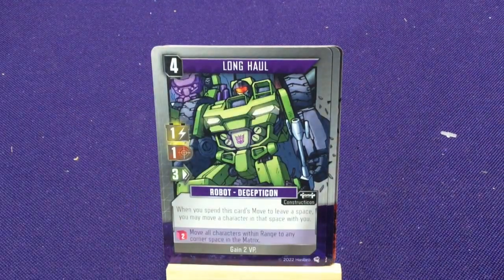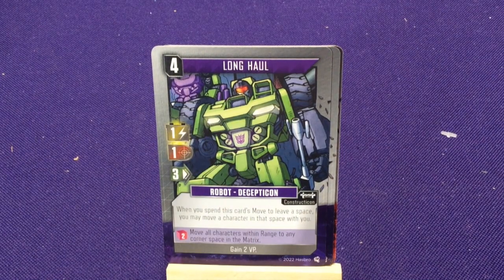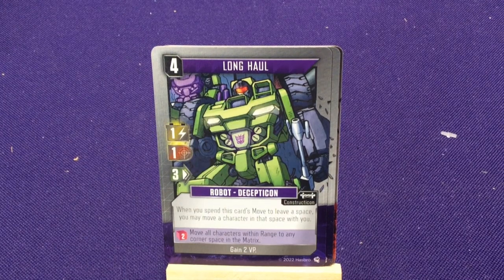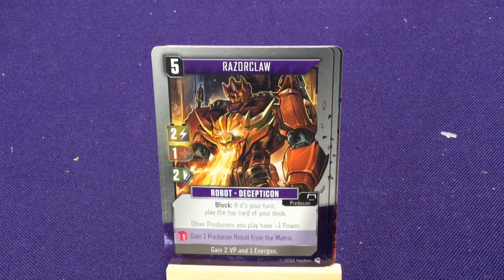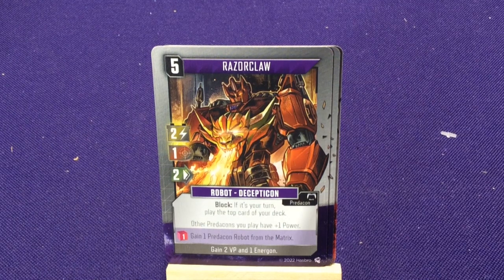And we got Long Haul, so we got another Constructicon. So these guys have been releasing a bunch of the other sets. So I think this was the only one that we hadn't had yet. When you spend this card, cards move to leave a space. You may move a character on that space with you. He's going to hook them and drag them with. Move all characters in range to any corner space in the Matrix. Razor Claw. Block, if it's your turn, play the top card of your deck. Other Predacons you have in play have plus 1 power, and gain 1 Predacon robot from the Matrix.